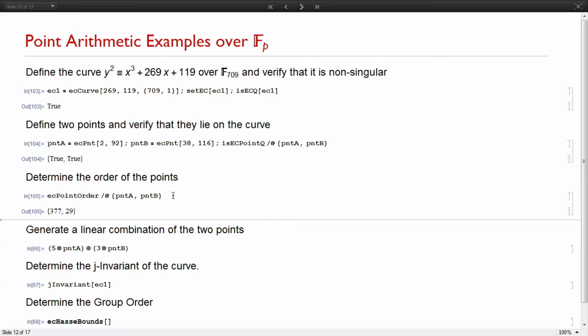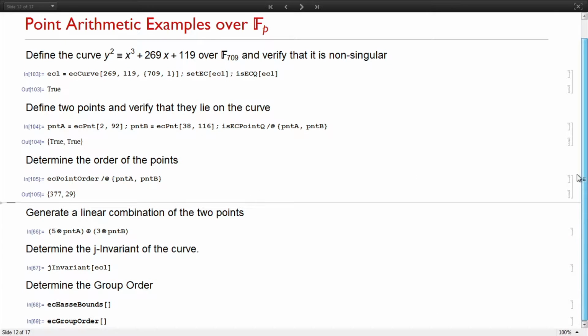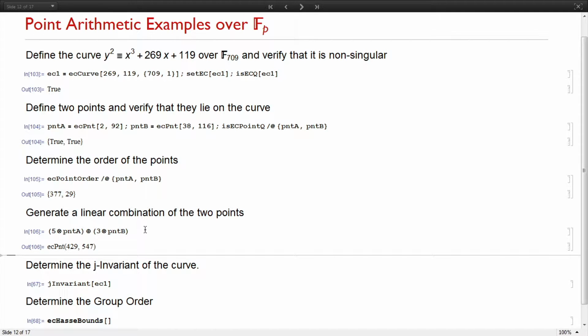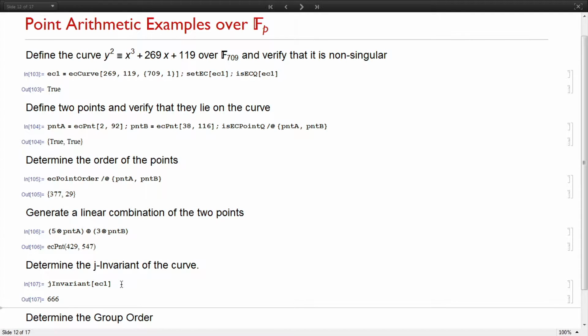We can use this nice infix operator notation to generate a linear combination of points. This kind of setup commonly occurs in algorithms for elliptic curves. We can figure out the J invariant for a curve. This is an invariant that identifies whether two elliptic curves have the same J invariant; if so, there's a rational map between one and the other, and the group structure of those curves is the same. I thought with the end of October coming up, that was a curious J invariant. I didn't plan that, but anyway.